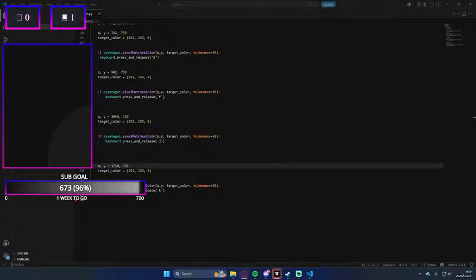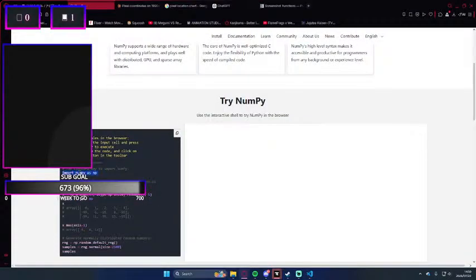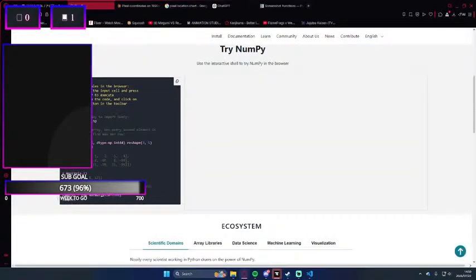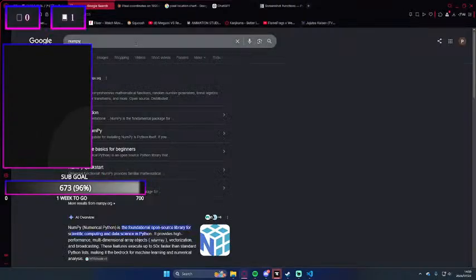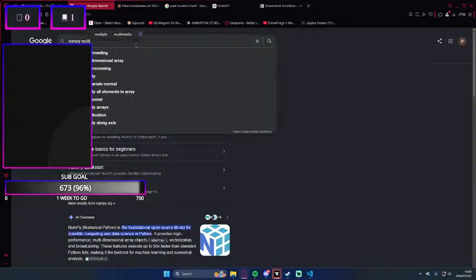Okay. I'm gonna try adding NumPy, since this is algebra. NumPy multi-threading.